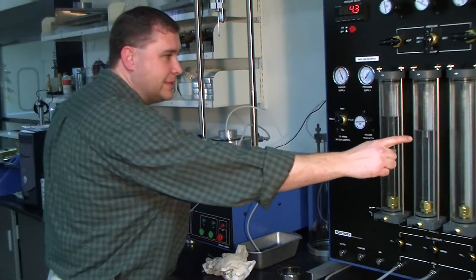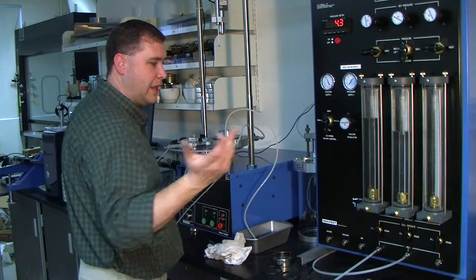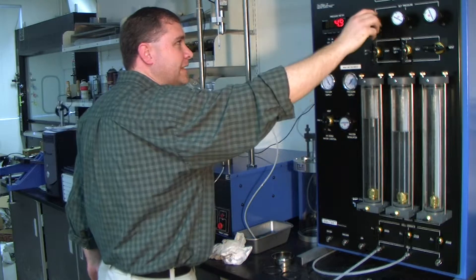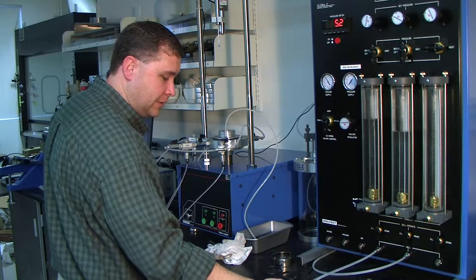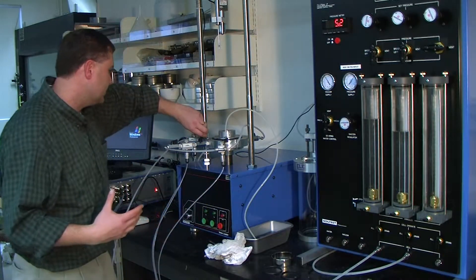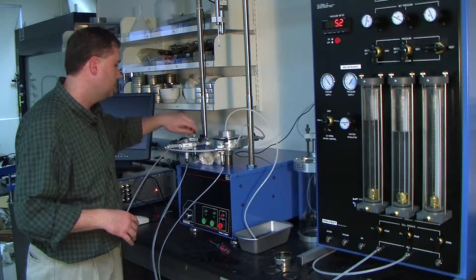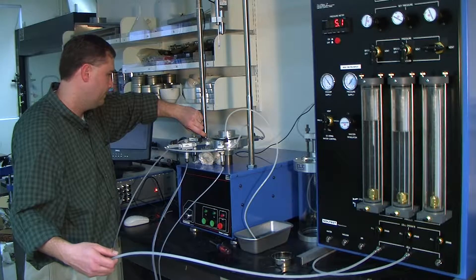Make sure that the inside column does not drop below the brass nut at the bottom, because then you'll just introduce air back into your line and that defeats the purpose. I would recommend doing the same thing with your cell pressure. The cell pressure water is not going inside your sample, but for accuracy purposes you want to make sure you have the right confining pressure. If you have air bubbles in there, those bubbles have to eventually dissipate within the water, so removing them beforehand allows for more accurate testing. Use de-aired water and allow as many air bubbles to be removed as possible.